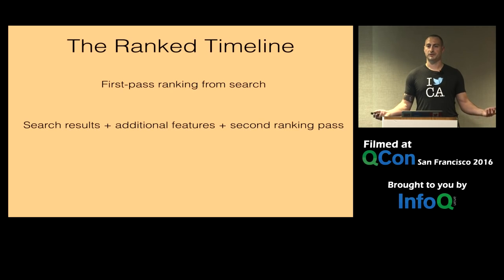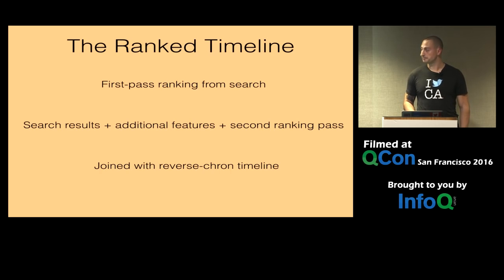We then take all that back along with various features that can be used for subsequent ranking passes. Throw that into a second layer of ranking, and we call that engagement prediction. It's a series of services that run with a machine learning trained model in it that can do a ranking on a series of data with the estimated likelihood that a user will engage with that tweet or user or anything else. And then finally, after that ranking pass, we take the best scoring ones, we join them with the reverse chronological timeline, and we serve that back through the API.